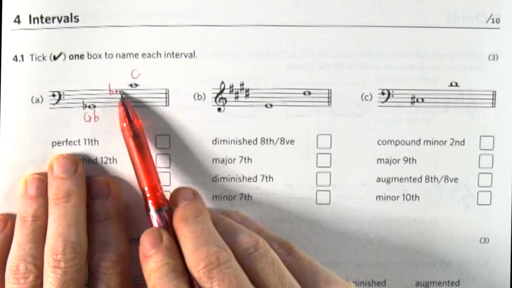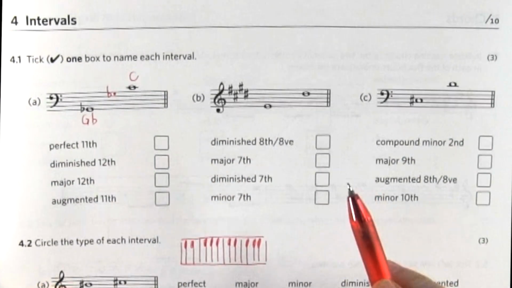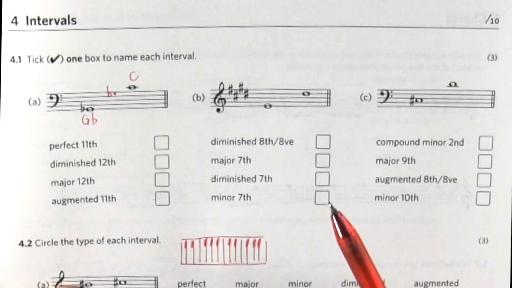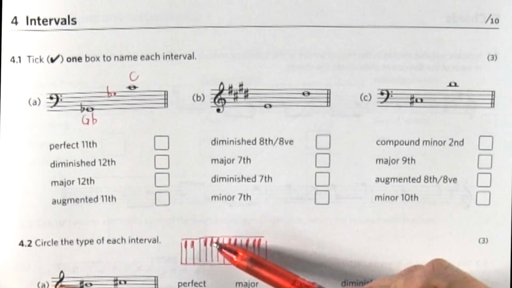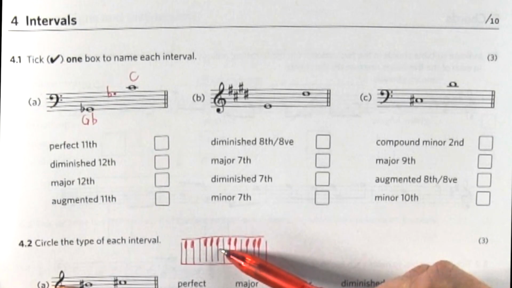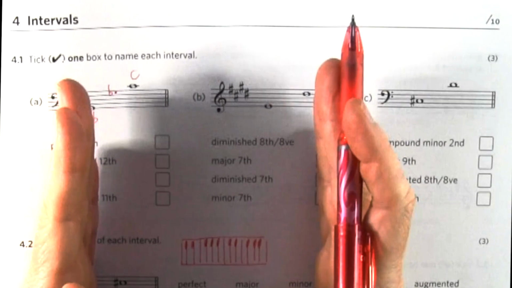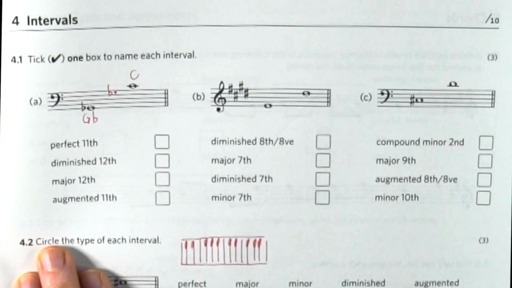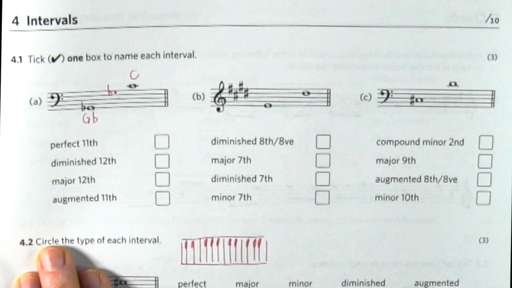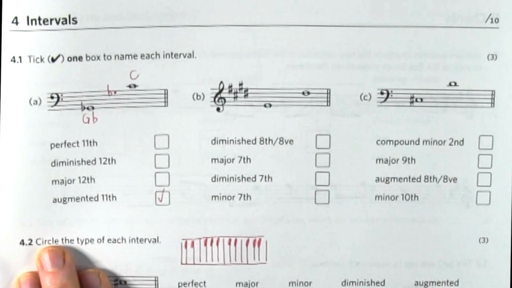So this is the 4th, 1, 2, 3, 4, and a perfect 4th is 2.5 tones away. So from G flat, let's count 1, 2.5, and we have another half. So our 4th is not perfect, but is augmented. So we have a compound augmented 4th or an augmented 11th because it's 4 plus 7. And this is the case here.